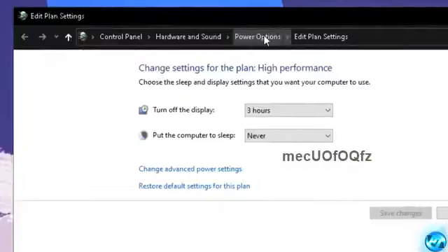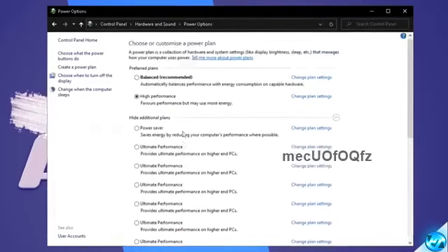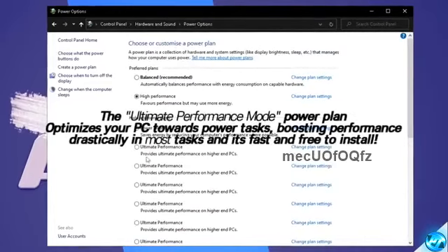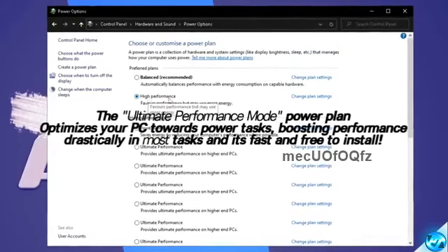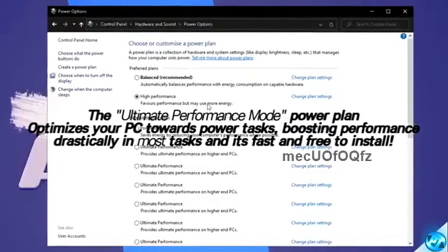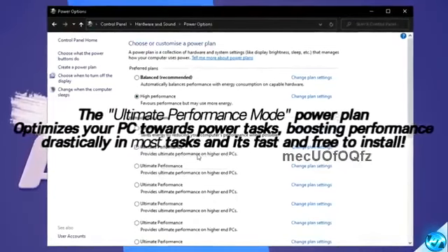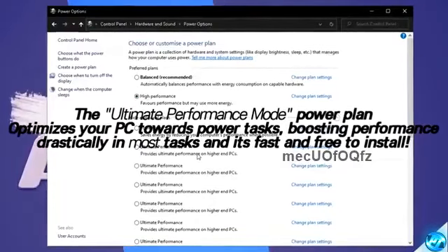Inside of here, scroll up to the power options tab found here at the top, go down to the preferred power plans, go to show additional power plans, and we're going to be looking for the ultimate performance power plan. As you can see, my PC has actually defaulted back to the high performance power plan from the Windows update which I just applied. What we're going to be looking for is actually the ultimate performance power plan, and this is a secret power plan which can be enabled on any Windows 10 PC or laptop, regardless of the system specs. If you guys are running Windows 10, you should be running this power plan.